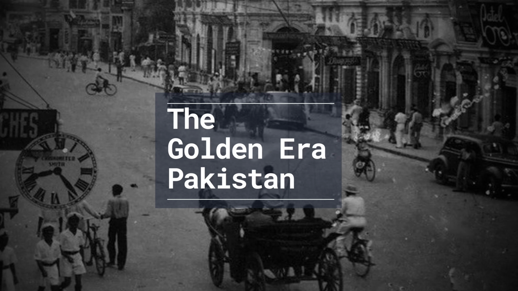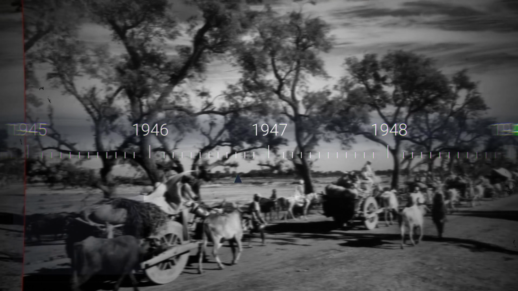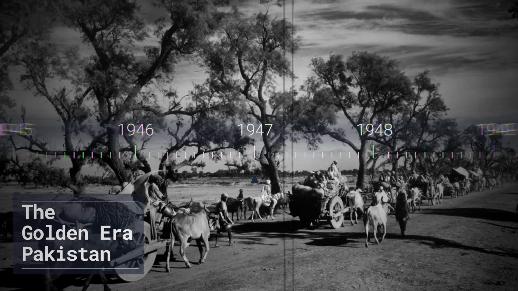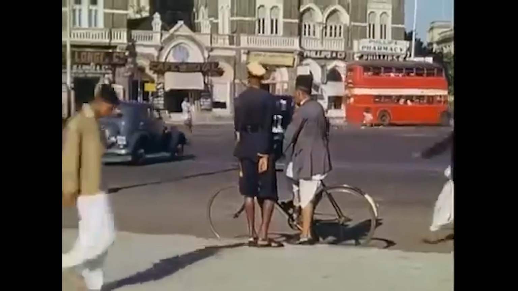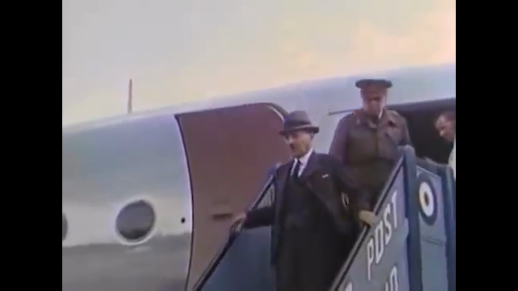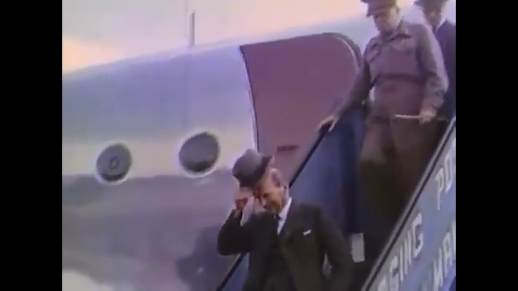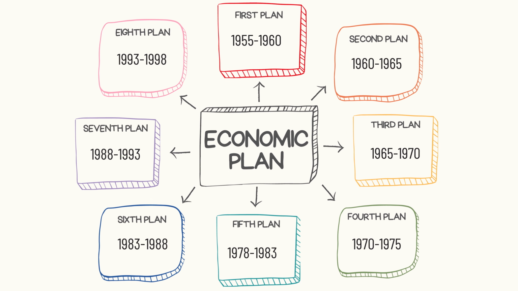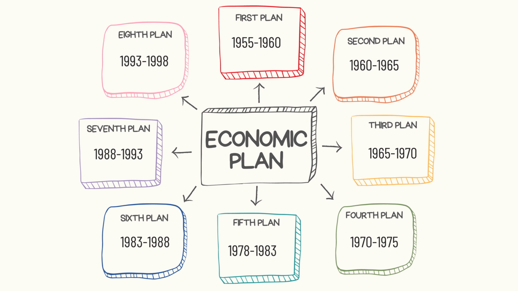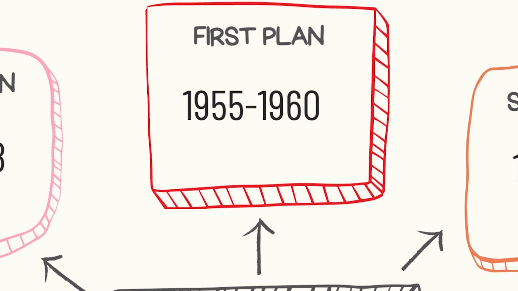To fully grasp the unfolding crisis in Pakistan, we first need to look at their early successful years. Between 1893 and 1947, what is now known as Pakistan was a part of the British Indian Empire. After achieving independence, a 40-year economic plan was conceived by the Ministry of Finance. The plan was broken down into 8 separate 5-year plans, each with their own series of goals. The first 5-year plan was to be implemented between 1955 and 1960, but unfortunately it failed miserably.